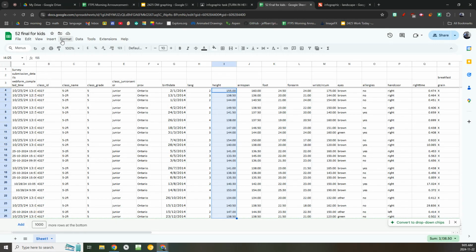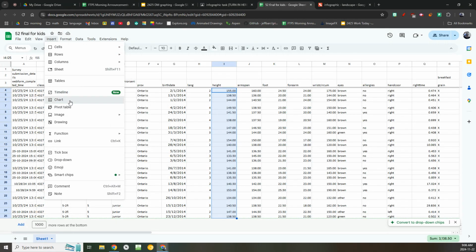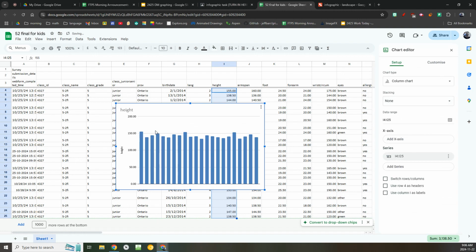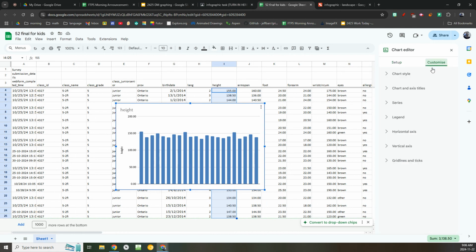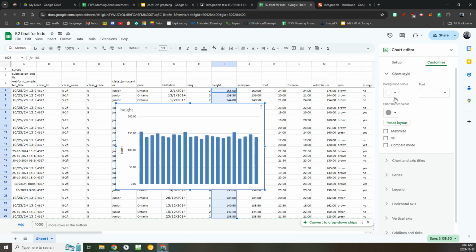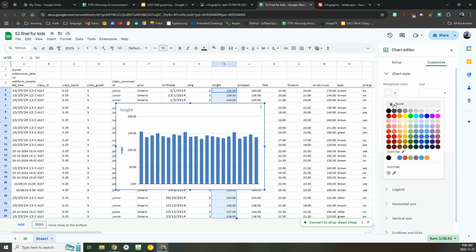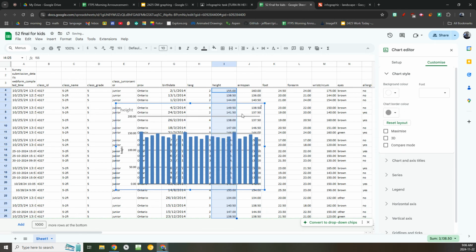So now I've highlighted the data. I can make my chart, insert chart, and choose whatever you want. I'm going to use a column chart here, or bar graph. Fix your titles, fix your labels, and stuff like that. But let's say I'm really happy with this. One thing kids are asking about is changing backgrounds and stuff. That's all in Customize. And the transparent looks really good, and that's just none. So if you want that, switch that.